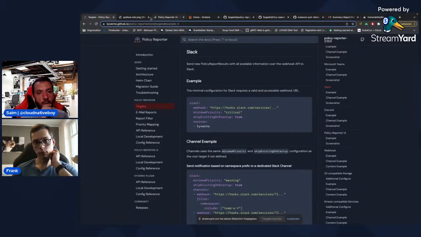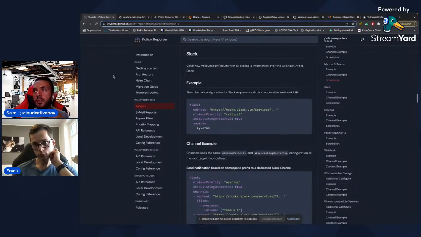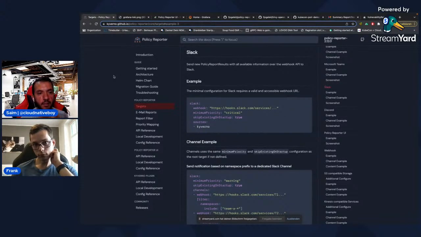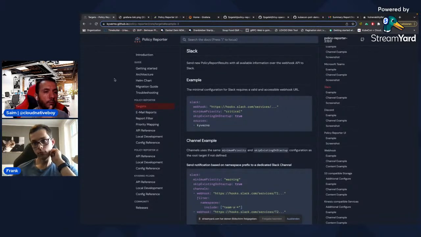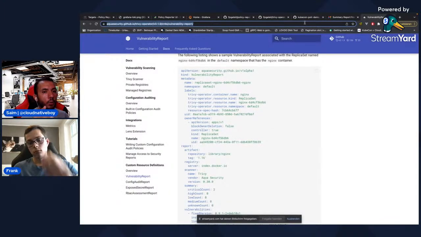Yes, that looks wonderful. I think that's wonderful information to add into Policy Reporter as well. And as we see, we have a CRD available in Kyverno that's called policy reports. So if people are new to this CRD, can you tell people what this CRD brings to the table and how you use it?